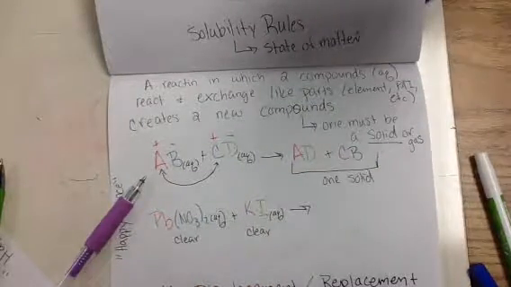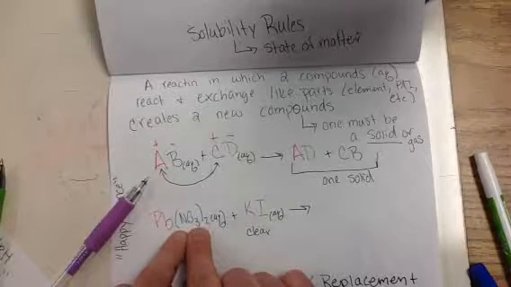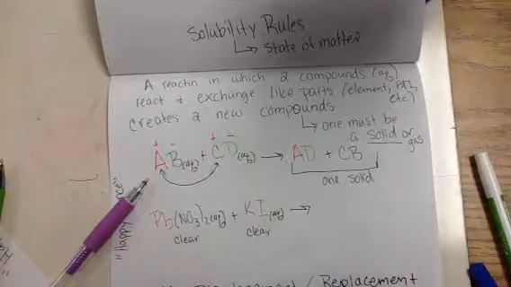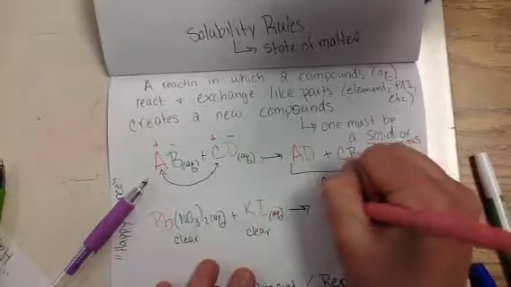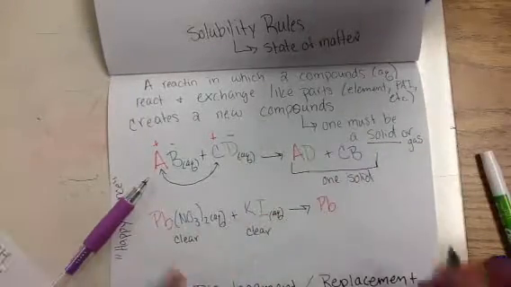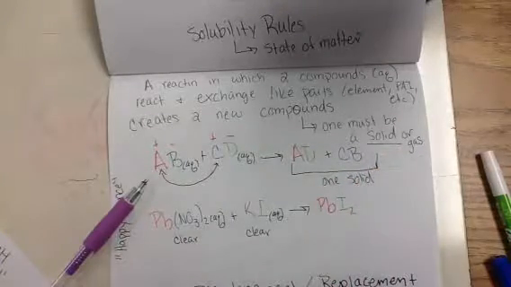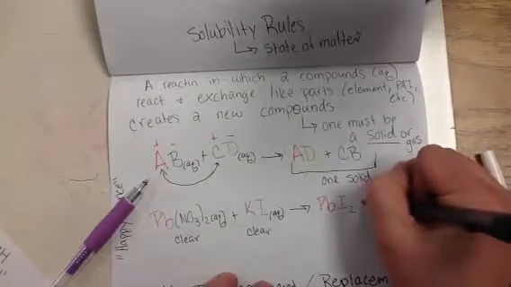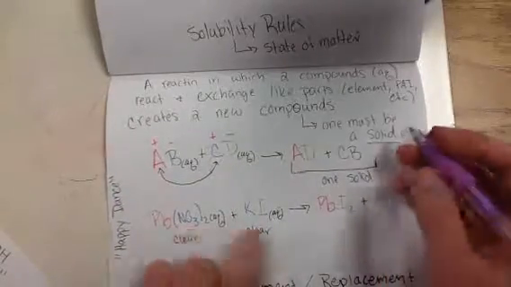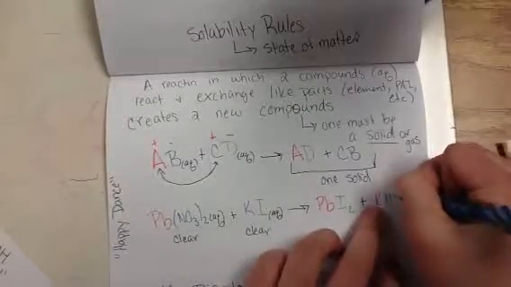Okay, and then we've got lead, which is like, I'm not a big fan of nitrate, but that iodine though, I want that iodine. So lead, with a +2 charge, is going to switch and buddy up with iodine. +2 charge with a -2 charge, we need 2 iodines to make the charges equal to 0. And then we've got potassium and that nitrate. So potassium's +1, nitrate is -1, those guys are going to go together.